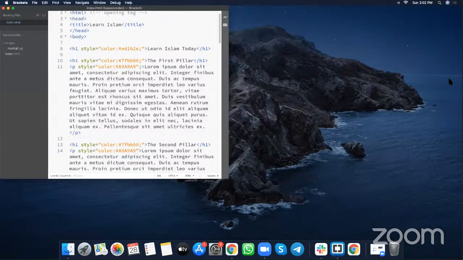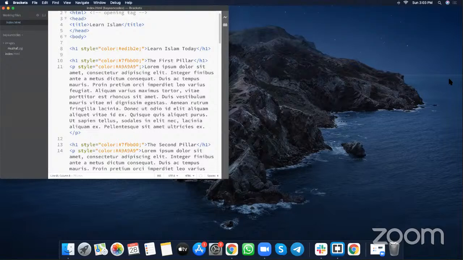So let's say I am doing a website for someone. I want to give you this idea so that you understand why we are doing this. I build a website for a client, and then they tell me after a year that they want to change their color scheme. So they want all their H1s to now be maybe from red, they want to change to green, right? Maybe they have some theme going on, or they want to get onto this green movement bandwagon, right? So they change that. So what happens?